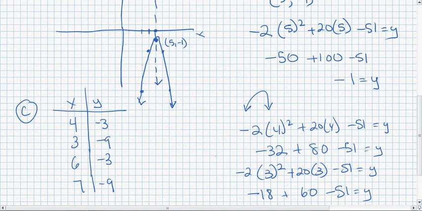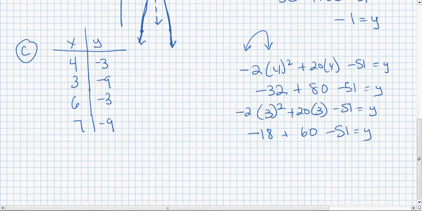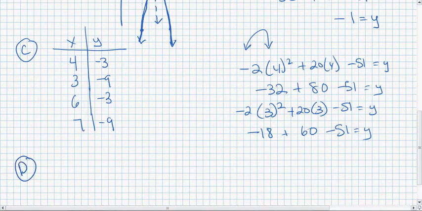So we're going to take a look at the last part, which is to decide how many solutions there are. And a solution graphically means where a function, and in this case a parabola, crosses the x-axis. If you look at our graph, this little skinny parabola, look to see where it crosses the x-axis. Well, it doesn't. It doesn't at all. There's all that space in between the vertex and the x-axis. So in this case, there are no solutions. So B says there are no solutions.